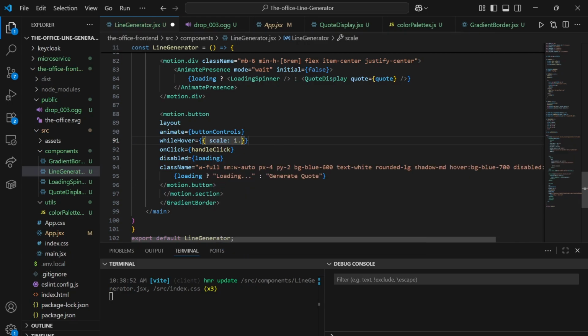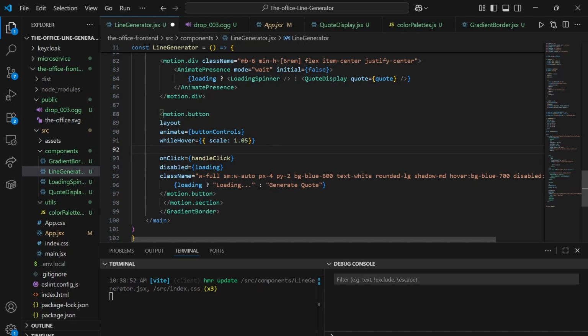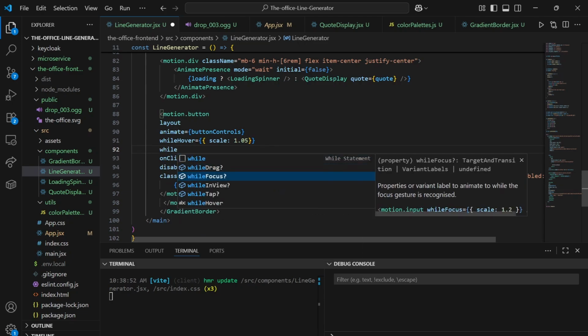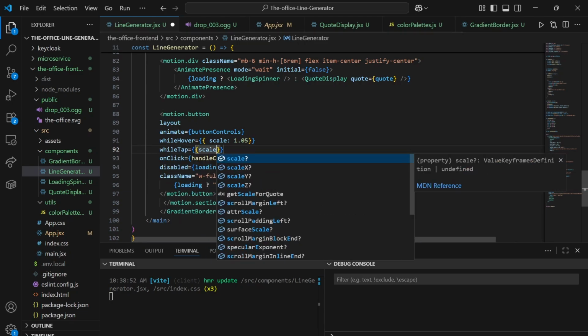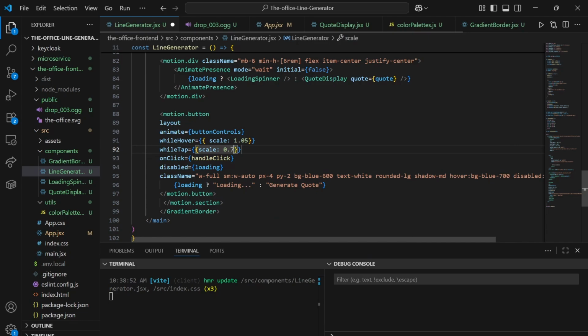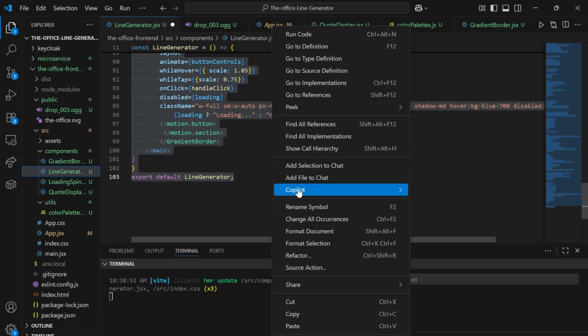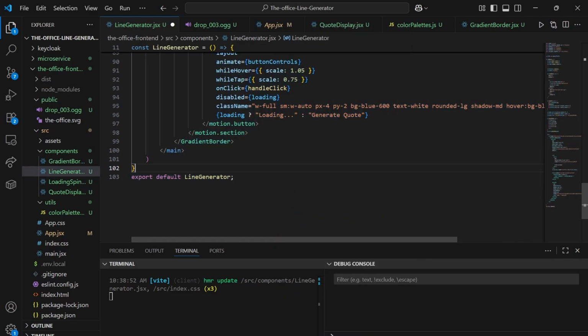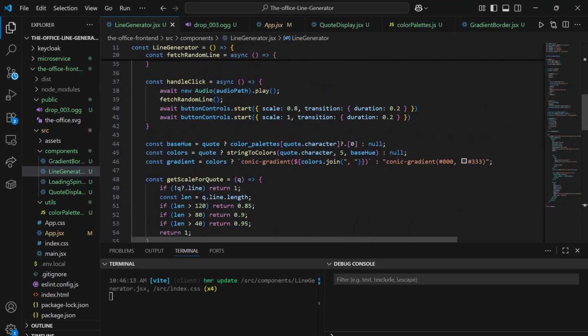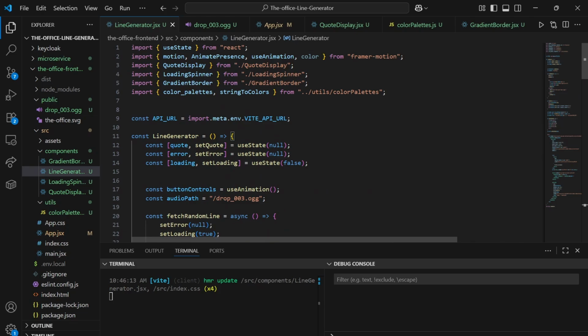So when you hover it, it's going to get a little bit bigger. And then while you are tapping it, we're going to set it to a little bit smaller. So while you hover it, it's going to get bigger, and then while you press it, it's going to get smaller. On click, handle click, disabled, and the class names are all fine. And that is it. Now I'm just going to format this. And we are done. Now we can test it.